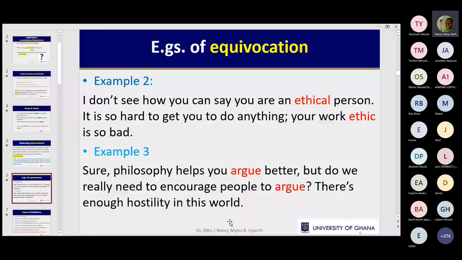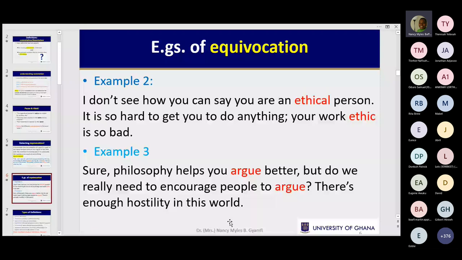So you see that the first sense of the word argue, let's look at the third one, straightforward. The first sense of the word argue is to tell you that philosophy helps you to present evidence to support your claim better. It is a skill, you learn it. So you know how to argue. Argue here is not exchange of words. It's not disputing to the point of throwing blows. In fact, when we use argue this way, it's a positive attribute. It means you don't say things that you can't ground with evidence. That's the sense of the word argue that is being used here, one connotation of it.